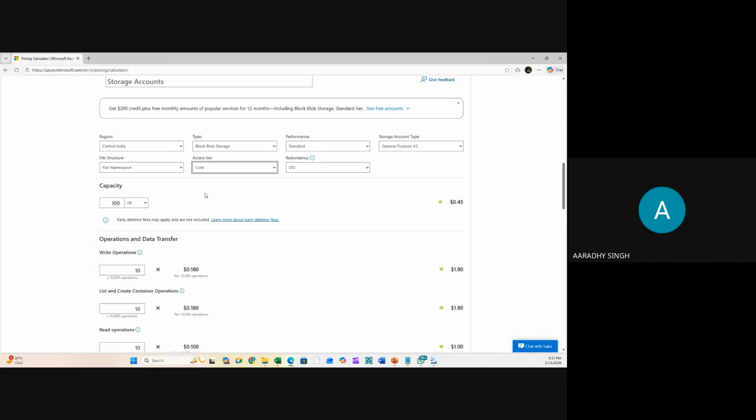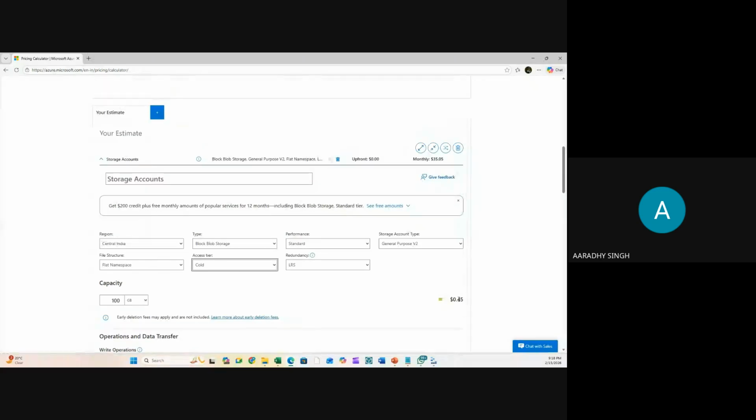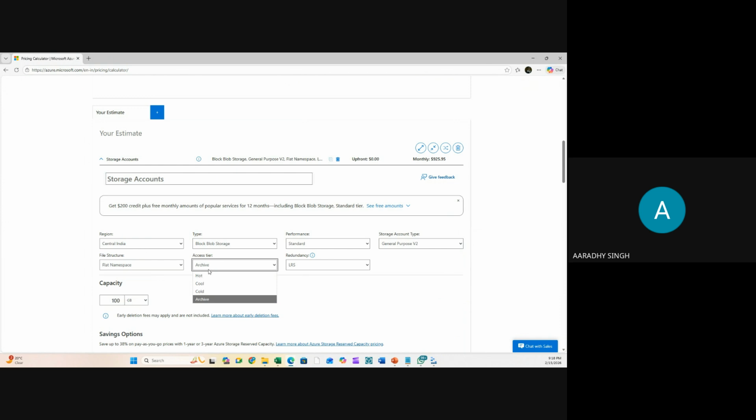If I'm planning to go with the cold tier, then you have to pay a lesser amount, 45 cents. And if you're planning to archive, then only 20 cents is the storage charge.